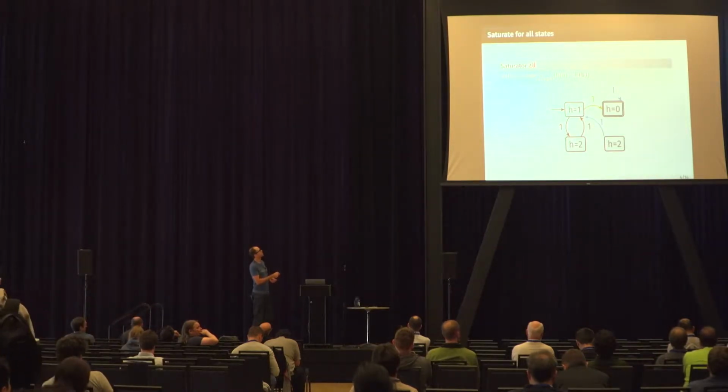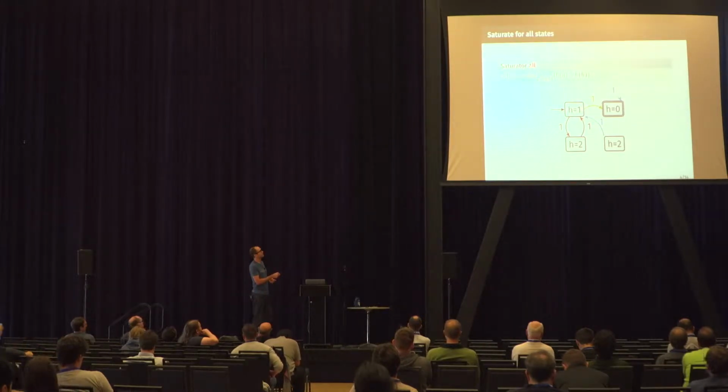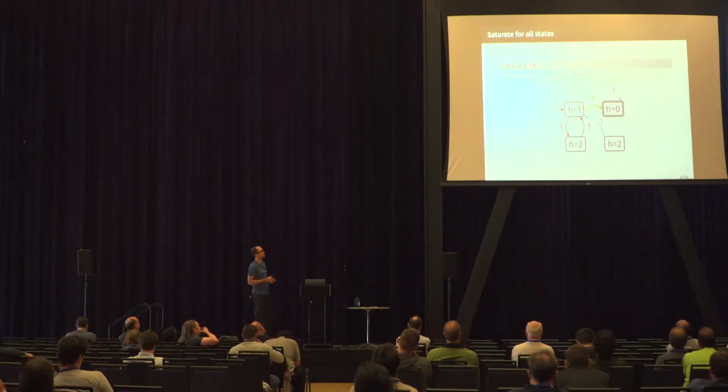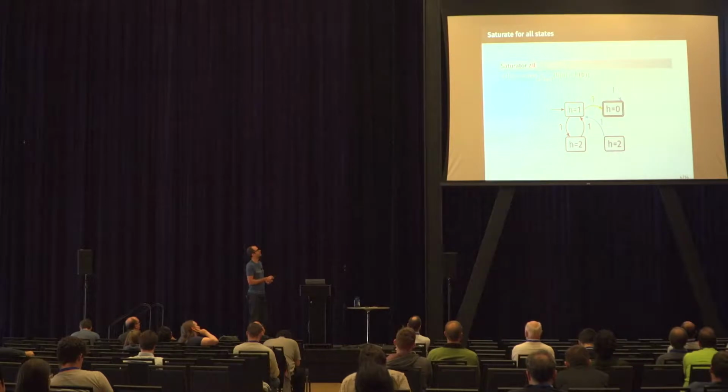And namely, for each operator, we go over all transitions that this operator induces and compute the maximum of the goal distance of the outgoing state minus the goal distance of the incoming state. So, for example, for the yellow operator, there's only one transition, and we compute 1 minus 0, which equals 1, so we need the full costs to preserve this estimate.